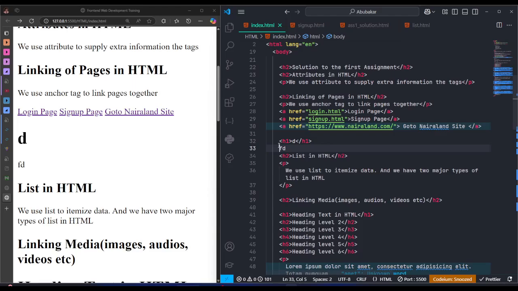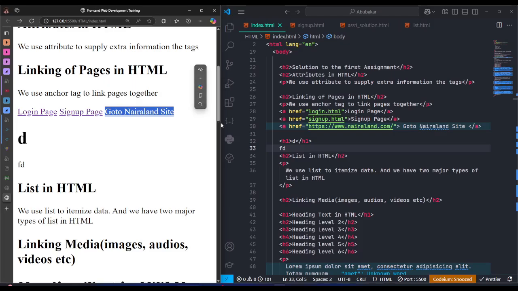But when you're talking about inline, they always allow other inline elements to go side by side with them, because they only take up the space of the content that is inside them. Like this login page now, this is the only content that is there, so this is where it stops. And you see that the other one continues from the remaining space there. It will allow any other inline content to take whatever space they want.